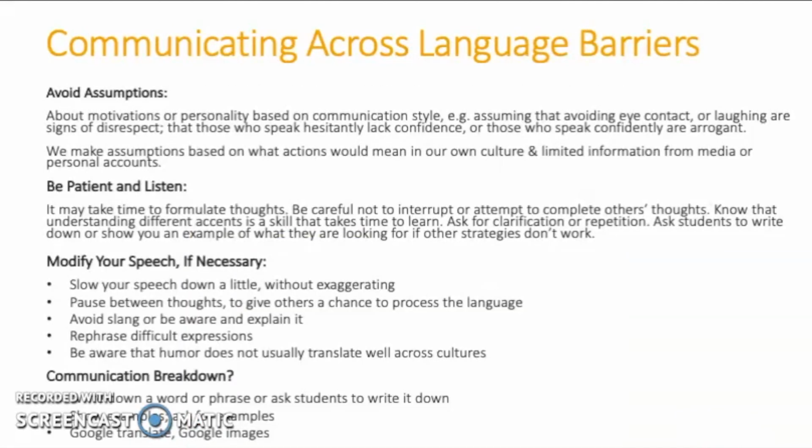Another difficulty is communicating across language barriers. So if you've ever tried to communicate with someone who doesn't speak your language, you've probably already realized that it is extremely frustrating. So some main things that we need to do to bring down those barriers is avoid assumptions about motivations or personalities based on communication style, e.g. assuming that avoiding eye contact or laughing are signs of disrespect. We make assumptions based on what actions would mean in our own culture and limited information from media or personal accounts. So we basically make assumptions based on our own culture. So we have to avoid making these assumptions.